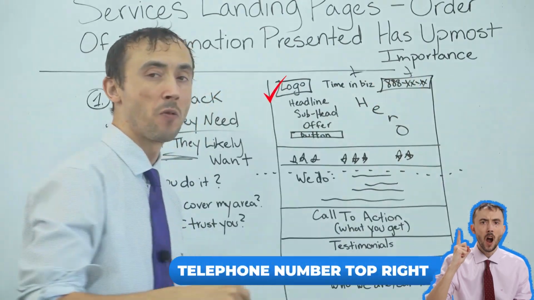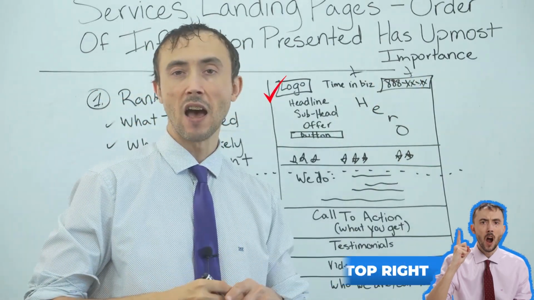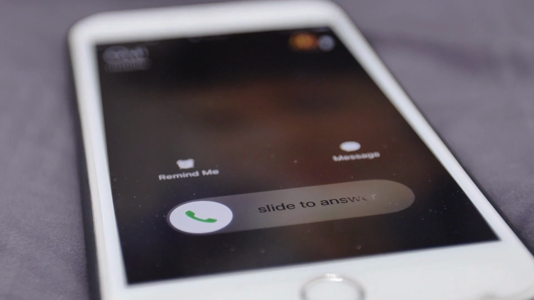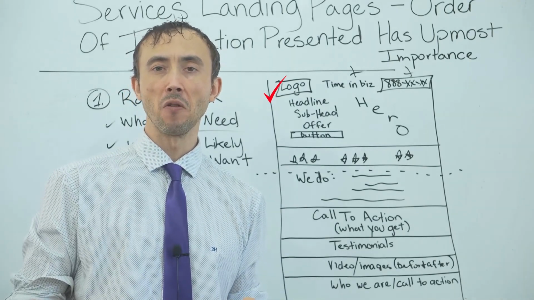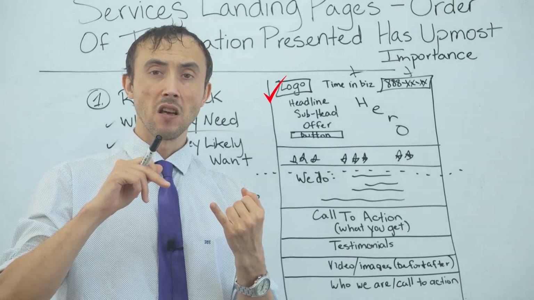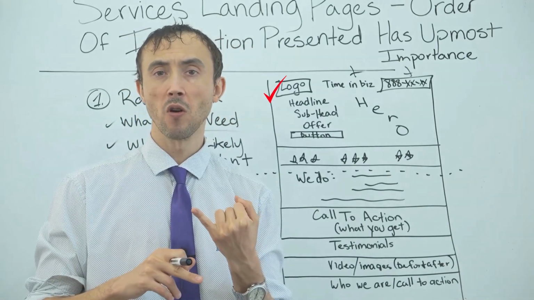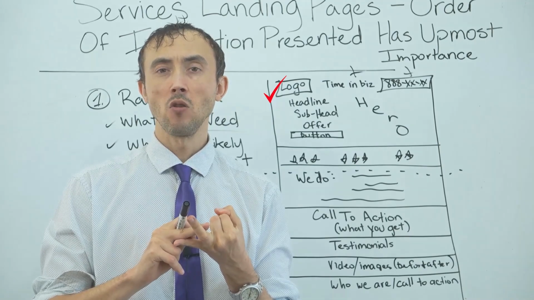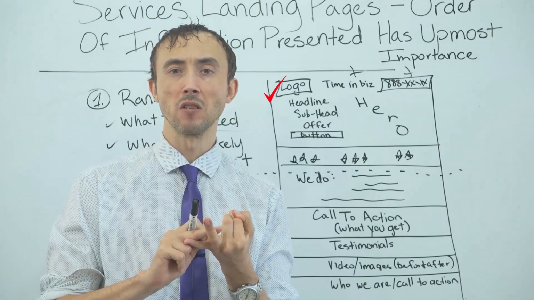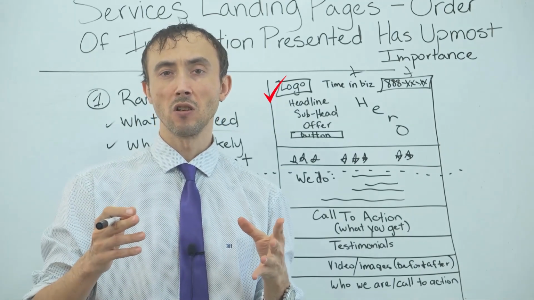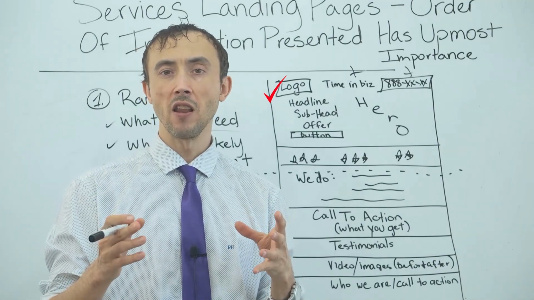You're going to use telephone number top right, and you damn well need to have a phone number. I don't care how much you don't want to answer the phone or hire someone to answer the phone. You're going to end up with half as much business most likely if you don't have a phone number. Not only because some people have questions and just want to call or book through the phone, but the fact that you hide your phone number shows what kind of a business person you are. Yes, you can cuss at your screen, call me anything you want here.